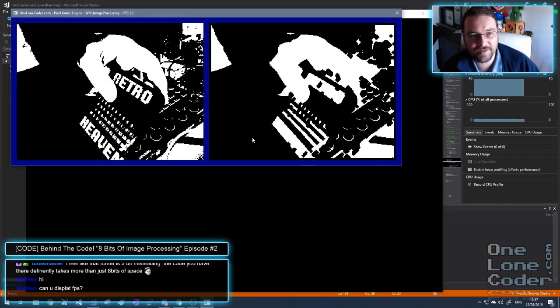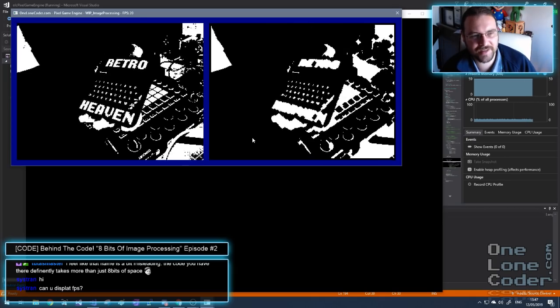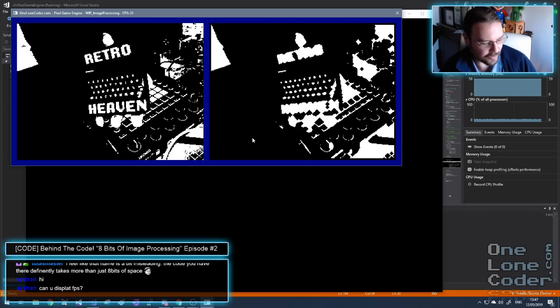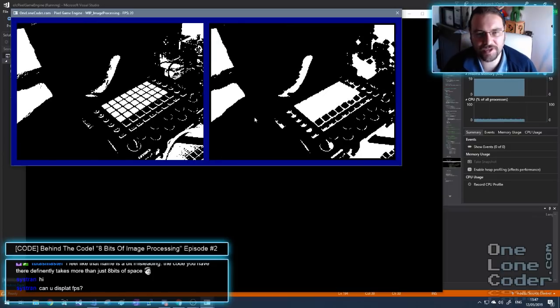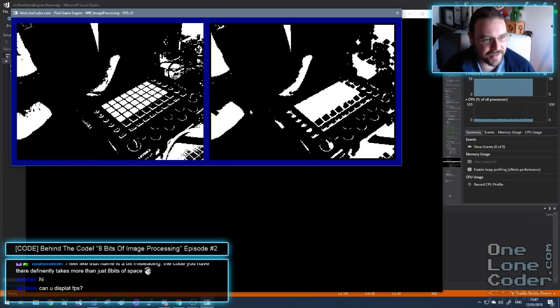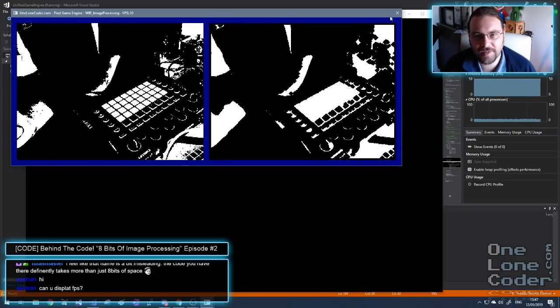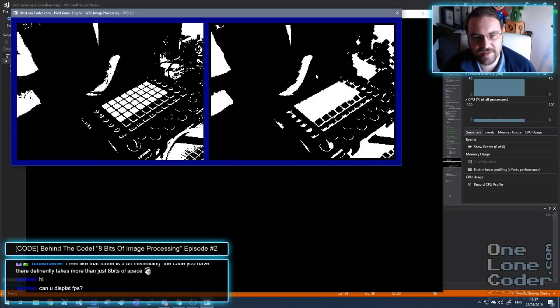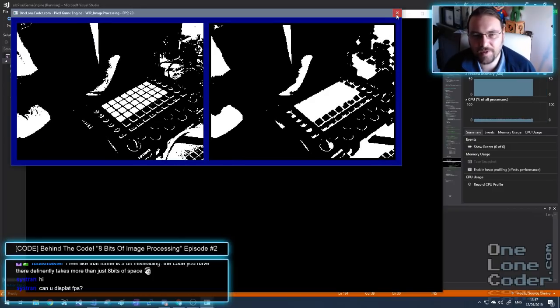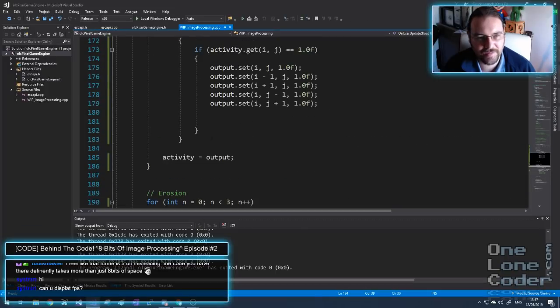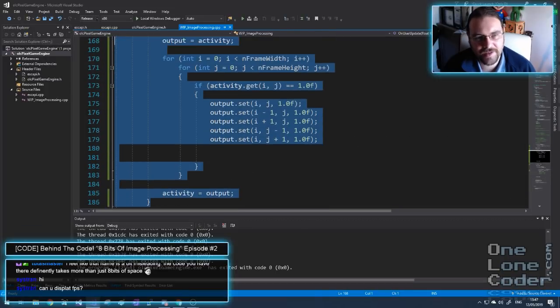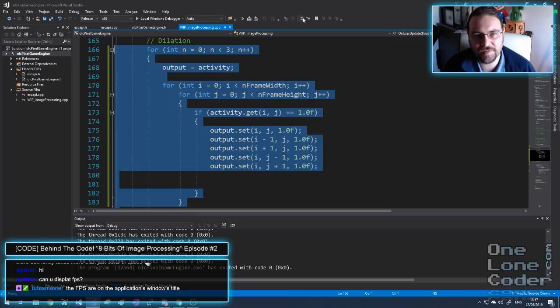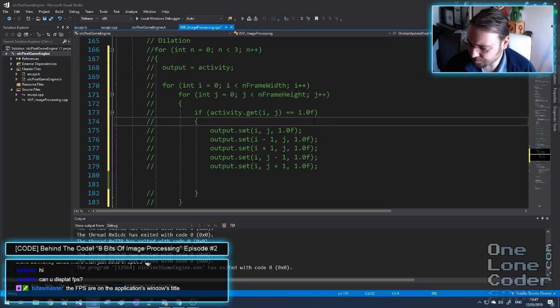There's other interesting things we can do, because what we've actually started here is the process of what's called binary morphological operations, and I hinted at that yesterday. It's a method of applying a variety of techniques to an image. One particular technique that's worth applying, let me just comment this back out again, and I don't know if I'll include this sort of information in the 8 bits video.